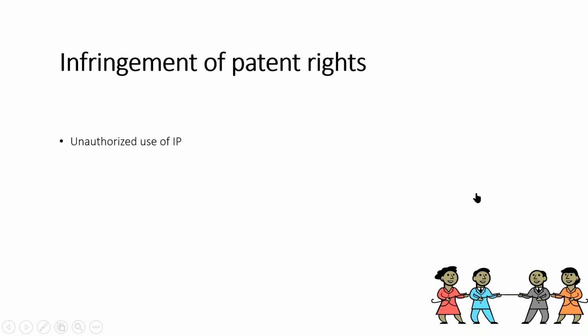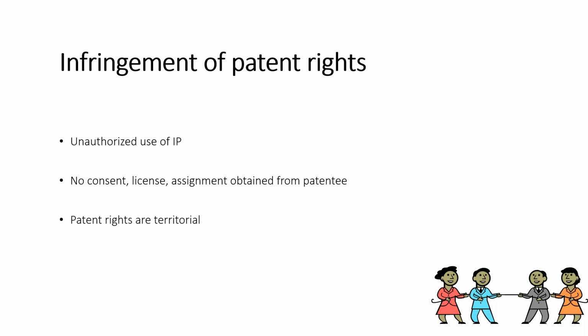With respect to patent, infringement of patent rights is when somebody's patent or IP rights are used in any unauthorized way, and the person who is using that IP or patent has not taken any consent, license, or assignment from the patent holder, and patent rights are territorial. So I hope infringement of patent rights is clear.